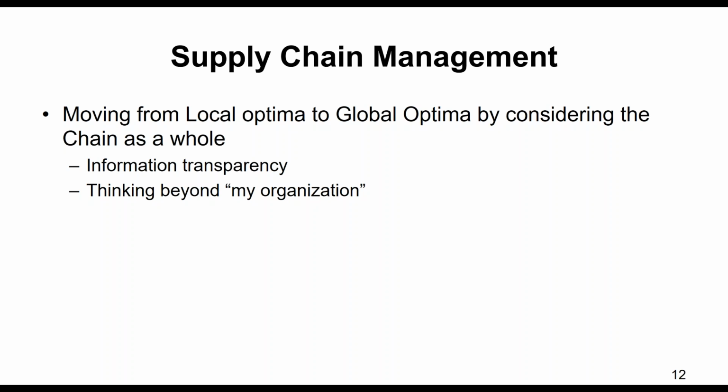Now, to manage this kind of a thing, one is the information transparency, which is very important in supply chain, and we will have a topic on this very information aspect also, which means that as a retailer, as a manufacturer, as an assembler, we need to ensure that information is shared with every one of us. Everyone in the supply chain has been provided with the correct information. At the same time, they are receiving the correct information also and sending the correct information also. And thinking beyond my organization, which means that it's not about me, it's all about the entire supply chain.